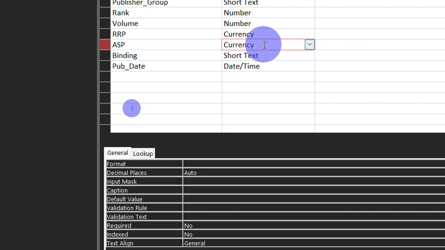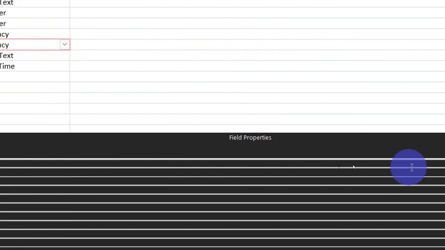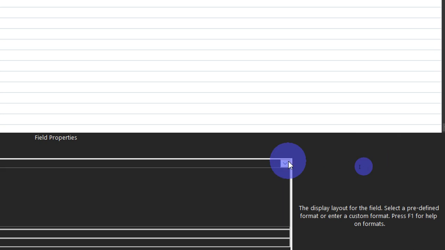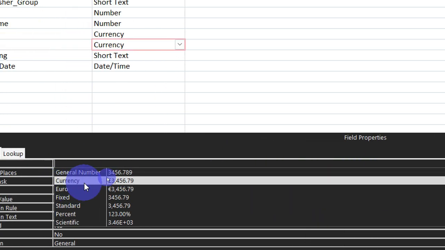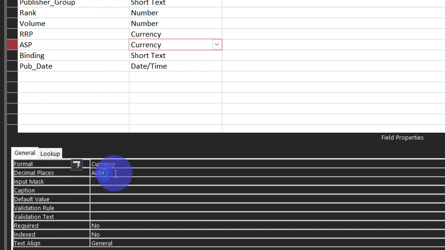Same thing I'm going to do with this currency. I have to select the currency that I have chosen, that is a pound symbol with 2 decimal places. So I am going to change it like this. This is done up to this point.